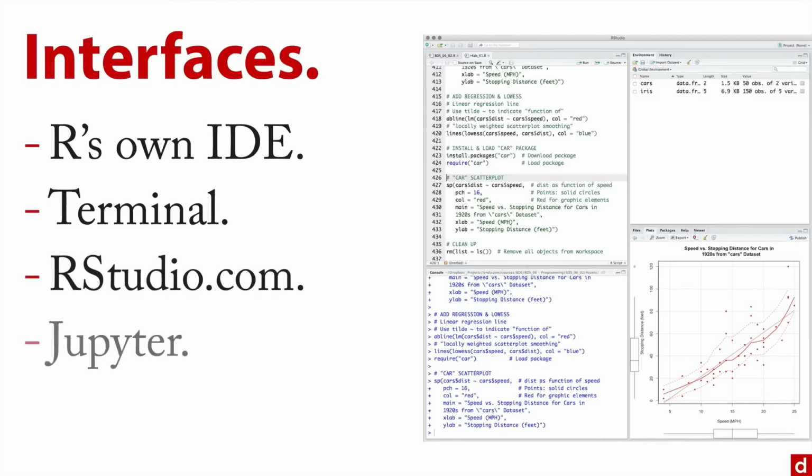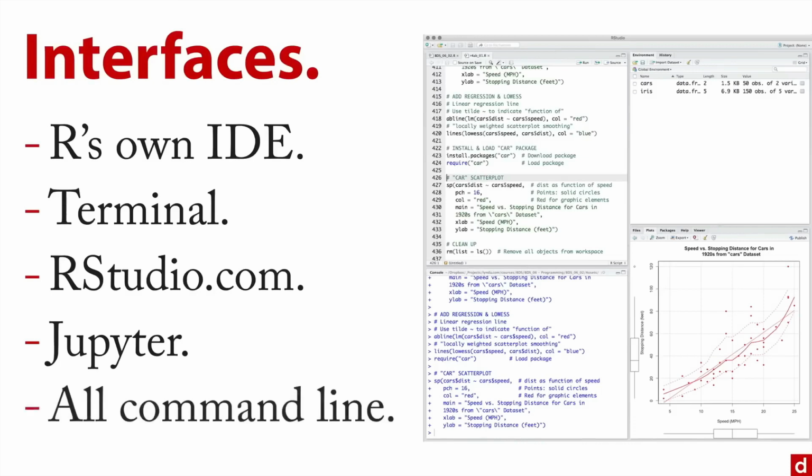But another new competitor is Jupyter, which is very commonly used for Python. It's what I use for examples there. It works in a browser window, even though it's locally installed. And with RStudio and Jupyter, there are pluses and minuses to each one of them. I'll mention them as we get to them. But no matter what interface you use, with R's command line, you are typing lines of code in order to give the commands. Some people get really scared about that, but there are advantages to that in terms of the replicability and the accessibility, the transparency of your commands.